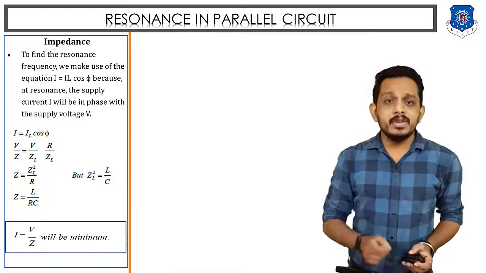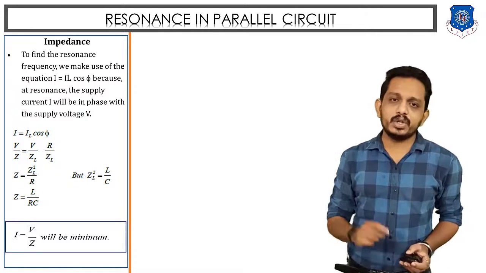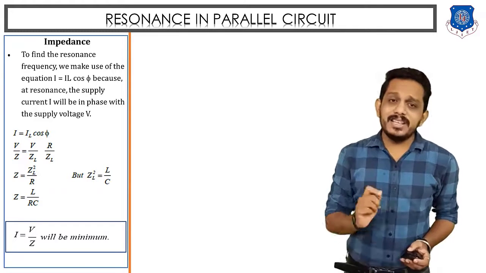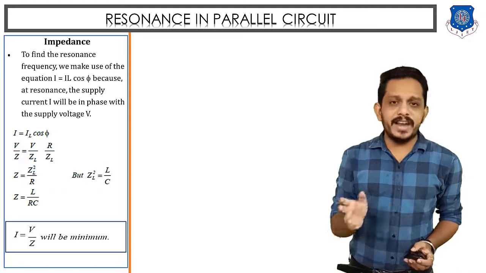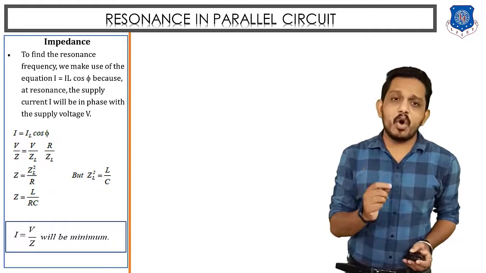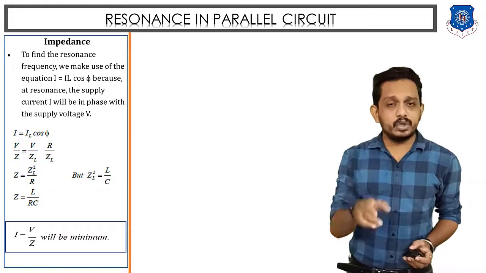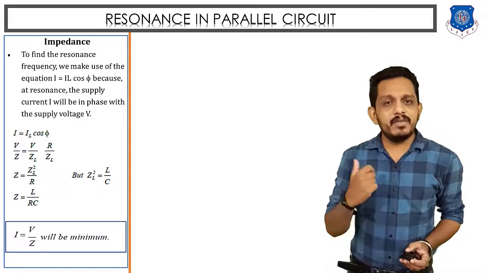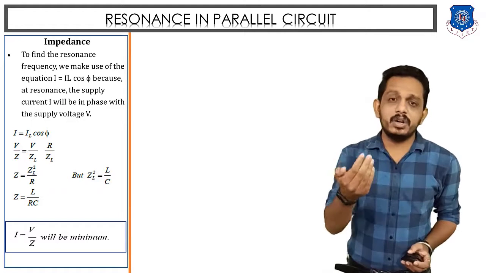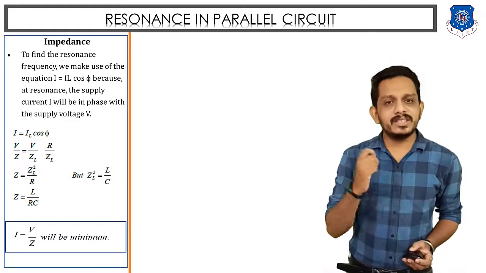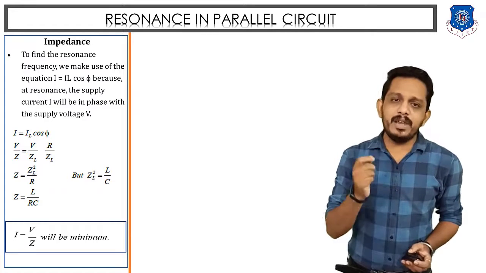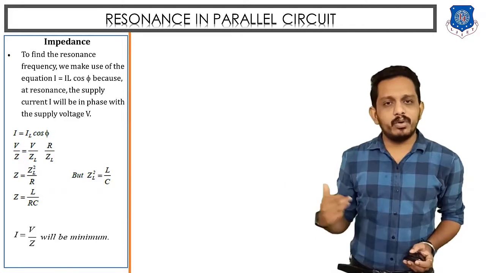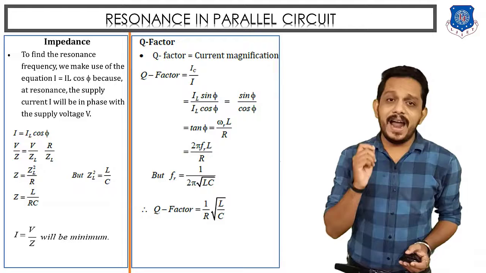L by CR. So we know that current has the equation I is equals to V by Z, and the impedance L by CR has a high value, because in any type of circuit the L by C ratio is always taken high. So if the L by C ratio is high, then this impedance at resonance will be very high, and if impedance is high, then we can say that current at resonance condition will be minimum. So this current I is equals to V by Z, and current will be minimum in a parallel circuit. So this was all about the impedance in a parallel circuit at resonance condition.